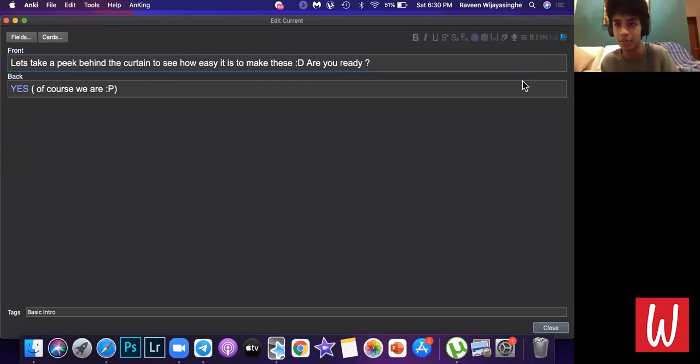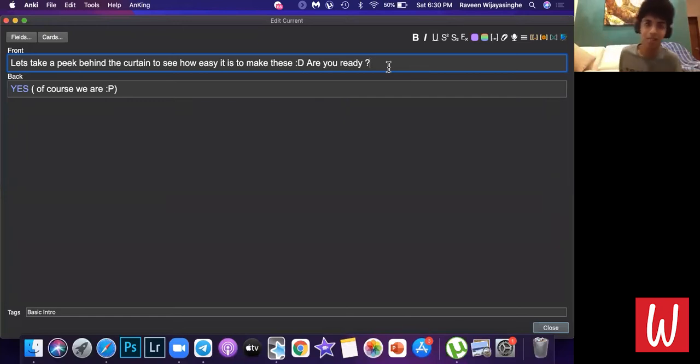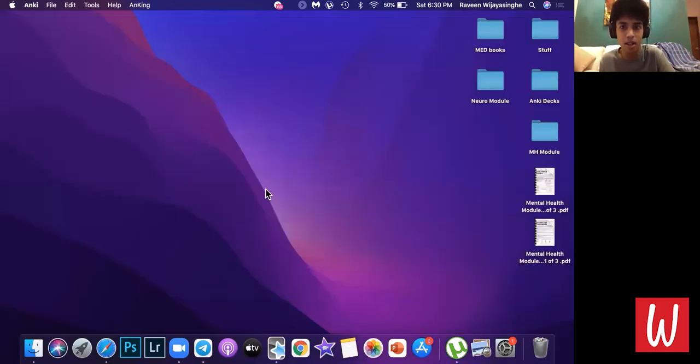It is very easy. And there are certain keyboard shortcuts which you can use when you're making these to make your life a lot easier. So let's say you want to make this bold, you can click Control B or Command B. It's the same as what you would get in Word. Or in Anki, you have Command F7 if you want to highlight it in a specific color. That's another option we can use. And you can also turn it into italics or add bullet points. It's really similar to what you would use in something like Word, for example. So that is about basic cards.